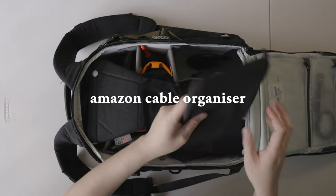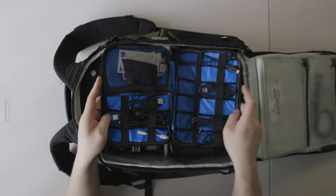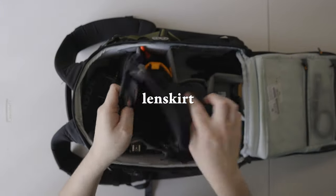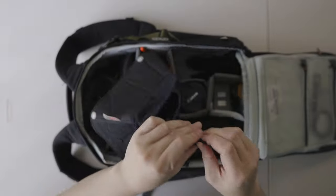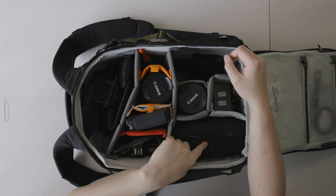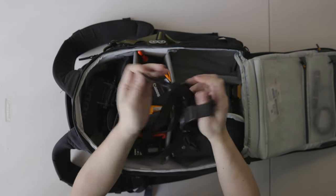Inside the main compartment I have a flat-pack cable management pouch from Amazon — it's got every single cable I need and sounds super light. I also have a lens skirt used to cut reflections when shooting through glass: the lens goes through here, tighten it up around the lens, and the suction cups attach it to a window. The Canon R5 usually goes in this main compartment, and if I'm doing a video job I'll bring the BMPCC. I use a Crate & Explore Dispatch camera strap — I recommend these over Peak Design ones because the quick-release straps don't get in the way of the viewfinder or screen like the Peak Design straps tend to.